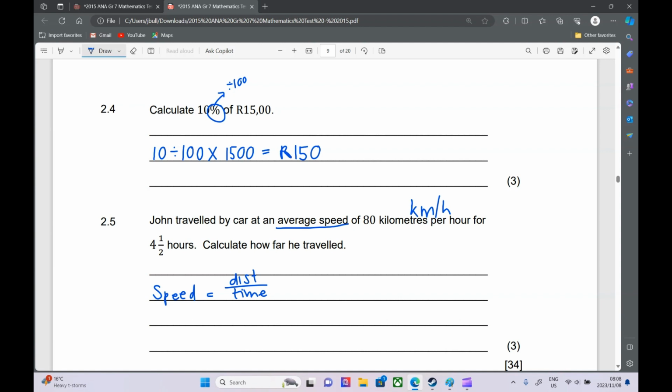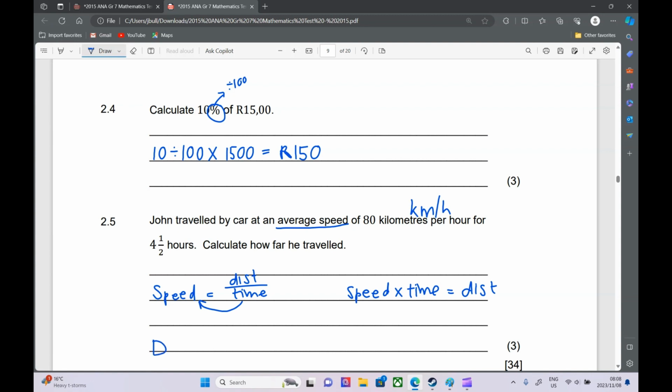We are actually not working out the speed in this one. We want to work out the distance. So you can change the formula before you start. I was dividing by time, so if I take it across, I'm going to times it by time. So speed times time will give me distance. You can change the formula like that at the start, or you could plug the numbers in and then change it. So now we can work this out.